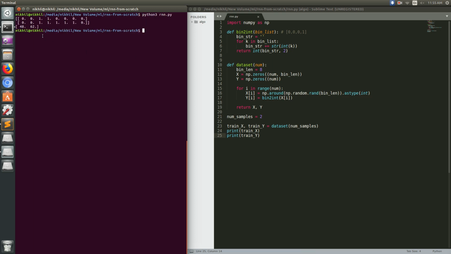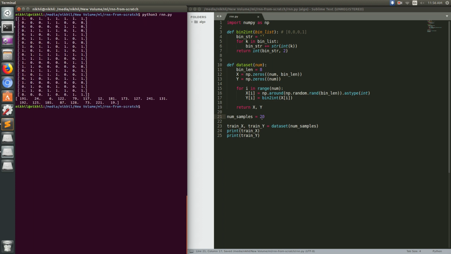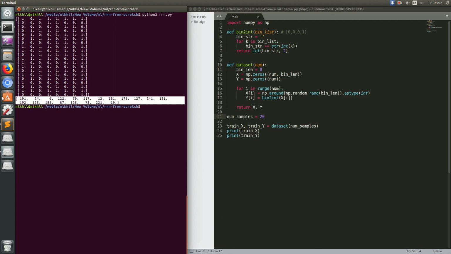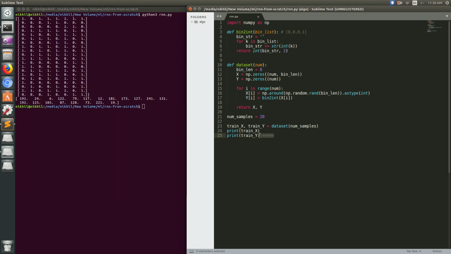You can see it has generated data. Now we can specify 3 so that we can manually verify if the data is correct. You can see 1 and 2 3, and here 1 and 2 is only 2. So this is giving the correct result. Now let's change it back to 8 and 20. This is our set of inputs, and this is our set of outputs. So now we have our training data.